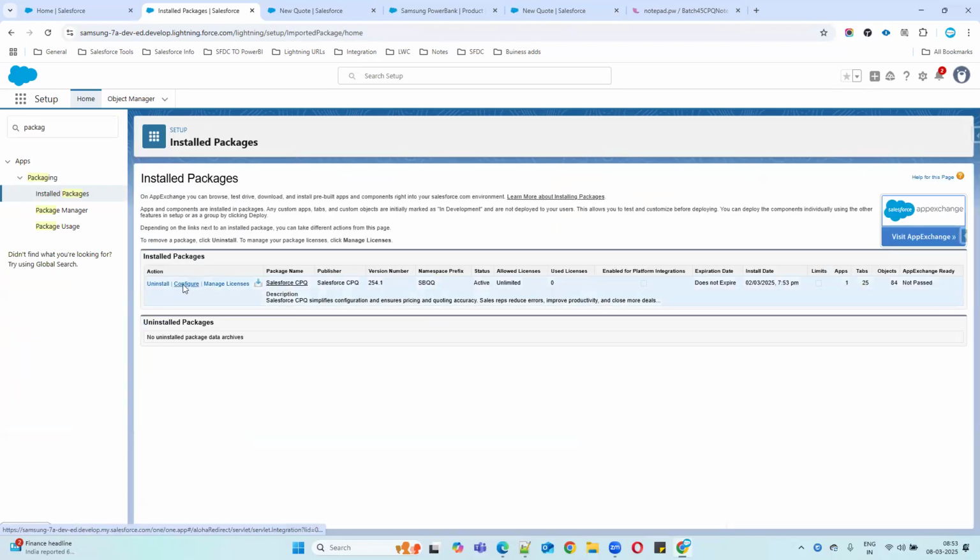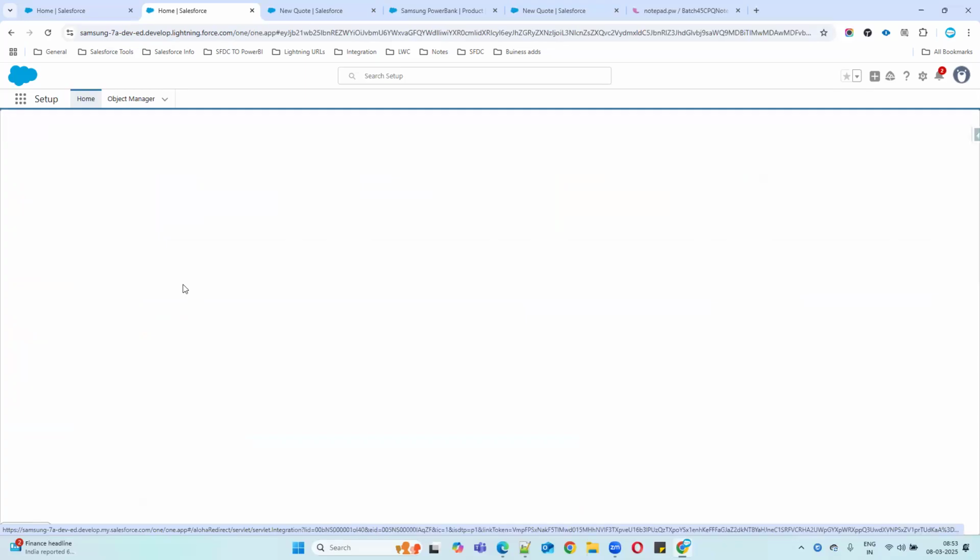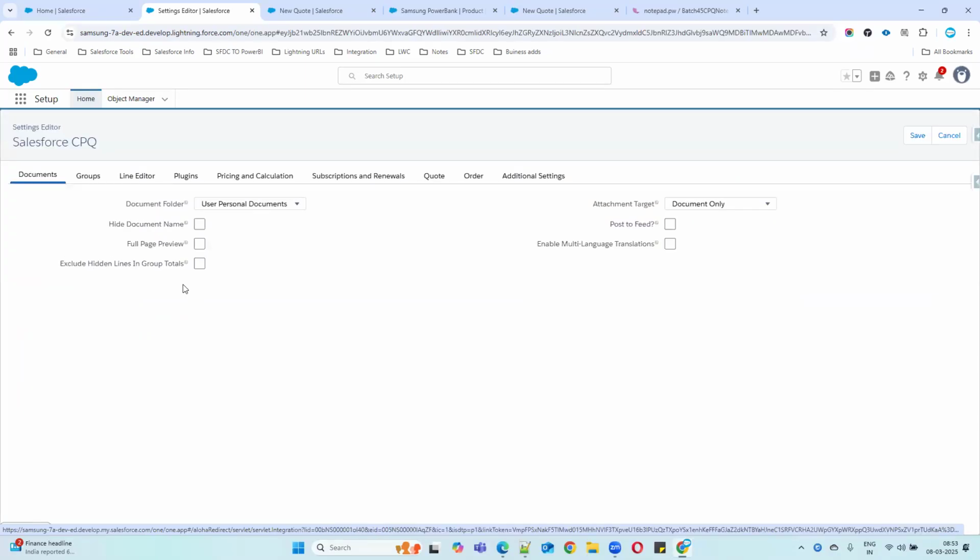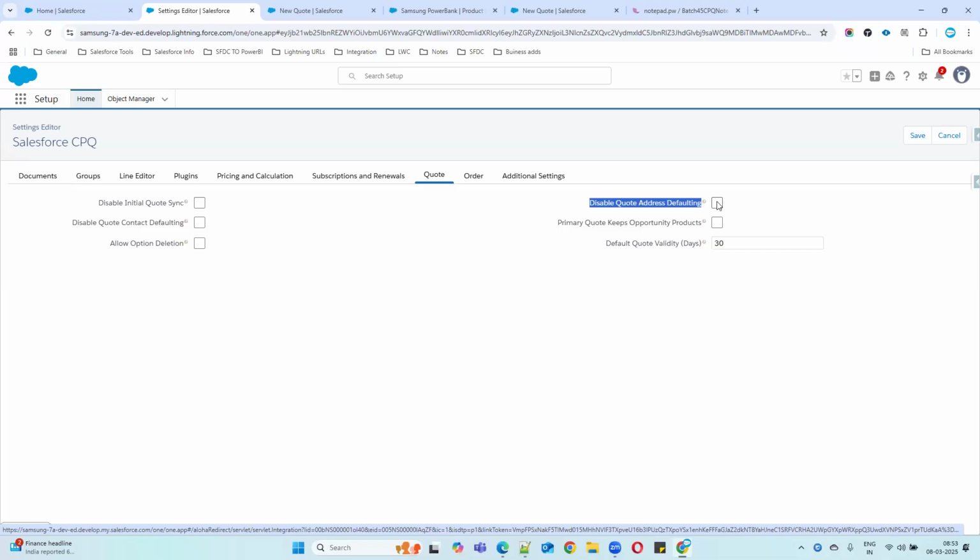Go to Configure. Go to the quote tab. So, disable quote address defaulting. You have not disabled it, but it is not showing. Disable quote contact defaulting.